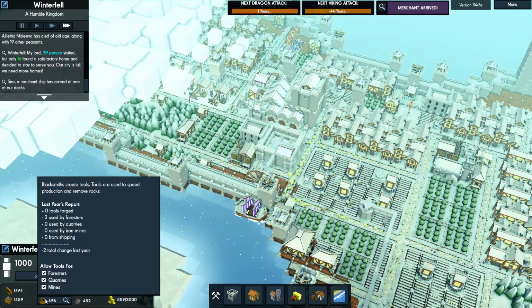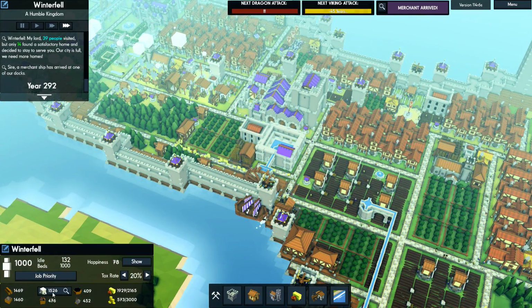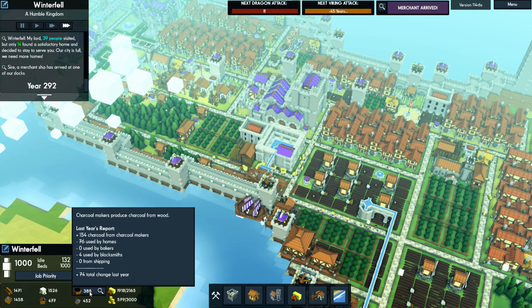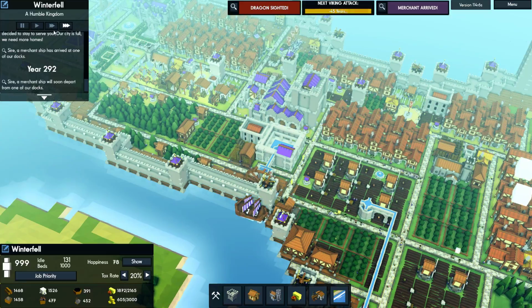We are losing tools slightly every year. We can fix that. Nothing's happening with armaments, of course. Gaining charcoal in quite massive amounts, actually. Wow, okay. Stone is going up. Iron is going down. Okay.